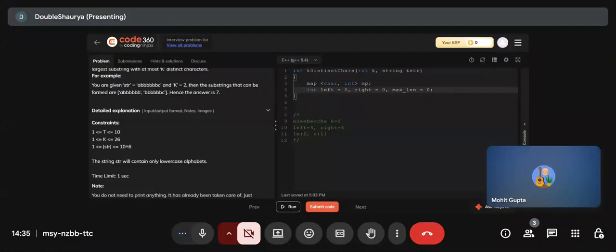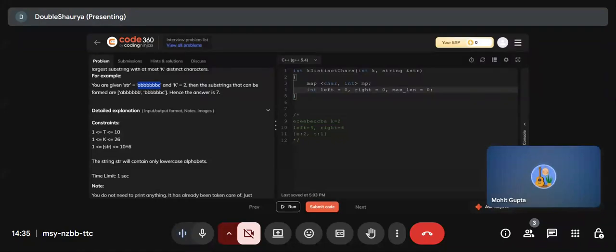If we have k equals to 6, and let's say the window length of the input string is just 3, for example. Let's say this is your string that is given, triple a, then b's, and then c. Okay, so this is your string, and let's say the k value is 9. Yeah, say 100. Let's say the value of k is 100.